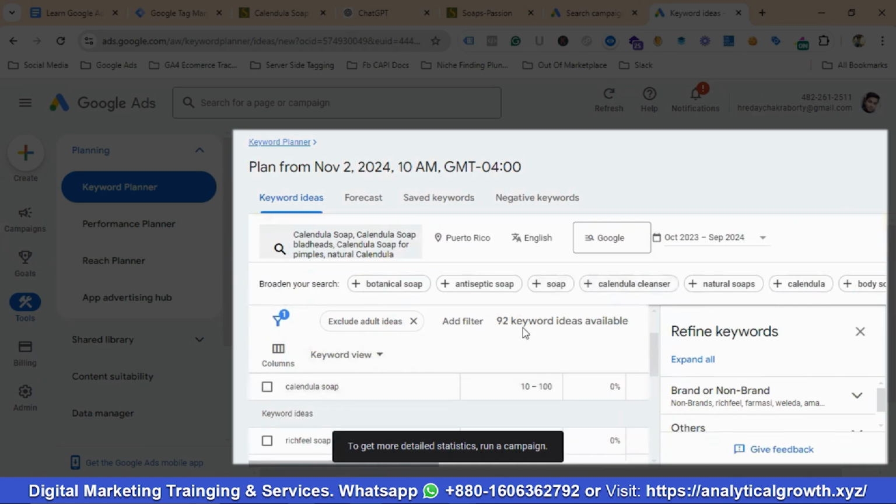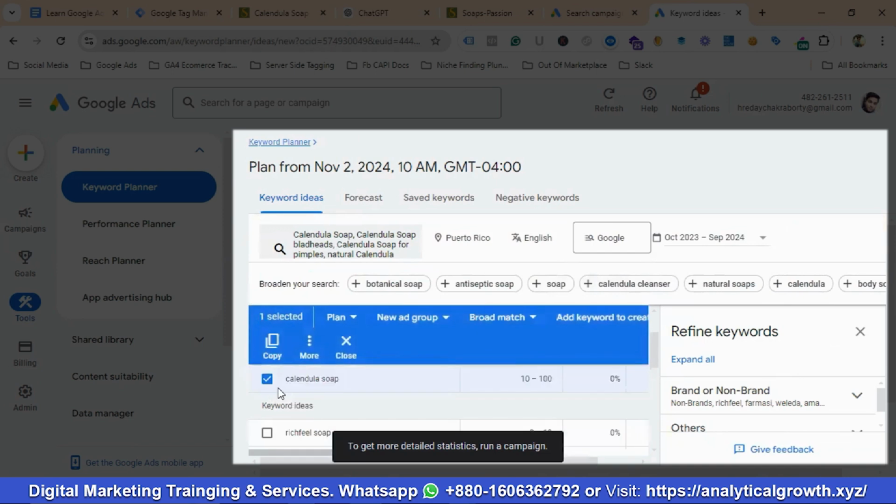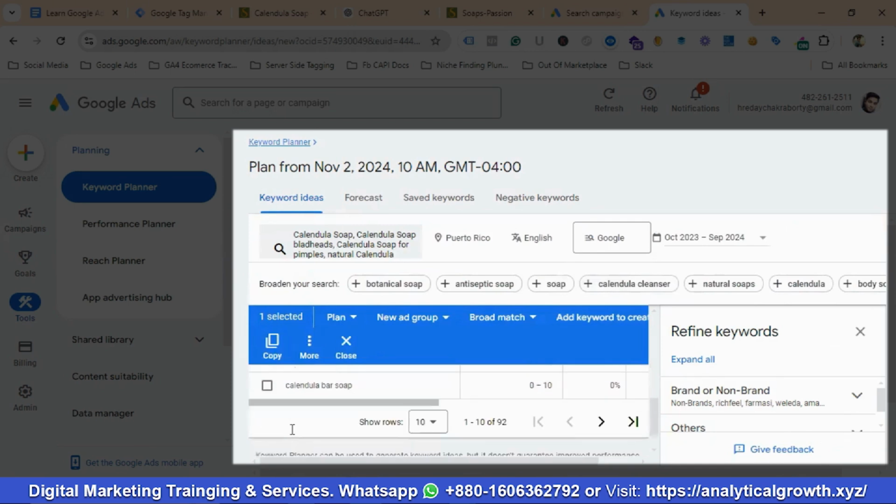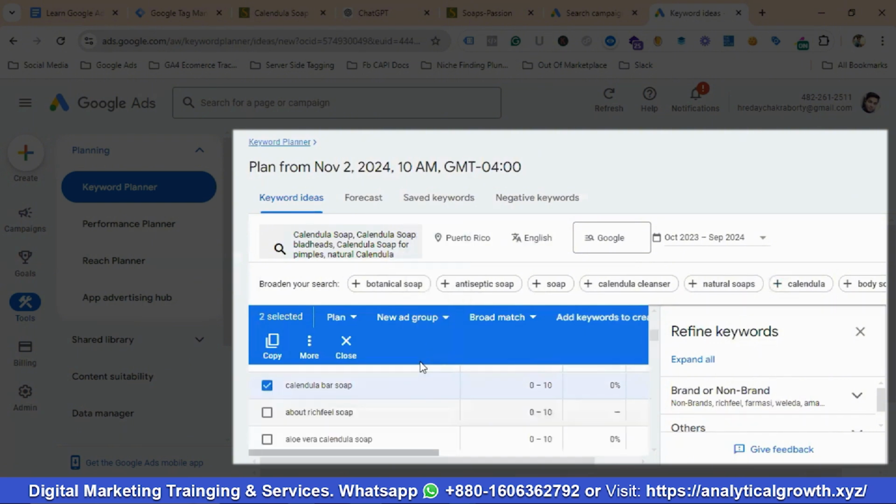And we have got 92 keywords for this. I'm going to be selecting some of them in a nutshell. Calendula bar soap, this one, so I can increase the rows.